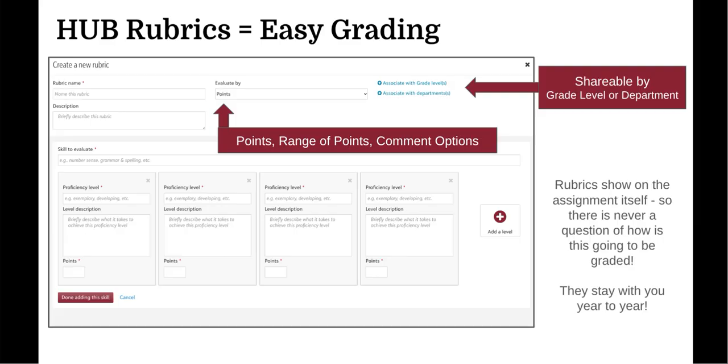The other cool thing about rubrics is you can share it. So if you are an English Language Arts department and you want to have a common rubric that you're grading research papers on, you could have a research paper rubric and you could share it to your department, and anybody in that department would be able to access that rubric and use it. Science teachers, if you want to have a lab write-up rubric and how lab reports are supposed to look, same exact thing. But now also sometimes there's differentiation where 6th grade writing or 6th grade lab reports might look a little different. So you could associate it to a grade level as well.